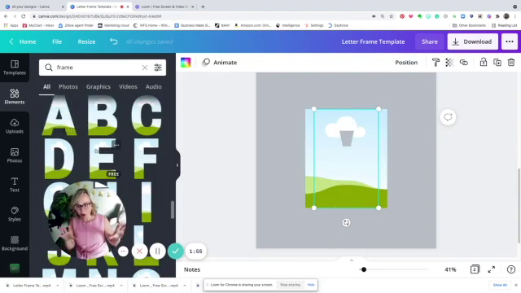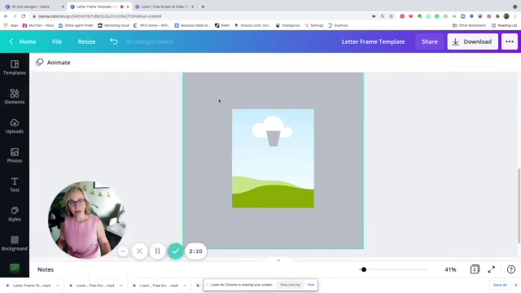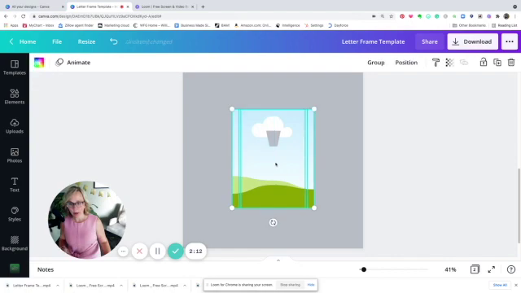And as you can see, they're all on top of each other. And the reason is I'm going to give you a tip on how to get them the right size all at the same time, instead of a whole bunch of back and forth with resizing each one individually. So the way that I'm going to do that is I'm going to click outside the canvas, and then I'm going to click and drag. So I'm basically over the top of all four letters, and then I'm going to group them so that I can do a few things.